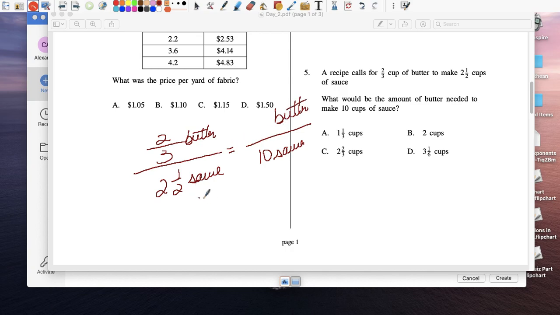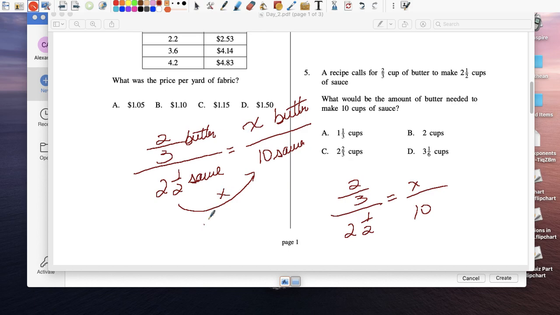Well, you can find the unit rate first, or you can just simply figure out, hey, 2.5 times what gives me 10? Or I don't know how you did it in class, or if you put x over here, you can cross multiply. All right, so I'll do it in 2 ways. Let me do it this way, where we cross multiply, and where we don't. So if we don't cross multiply, you're looking for this number here. 2.5 times what equals 10, right? So think about this. 2.5 times this number here equals 10.